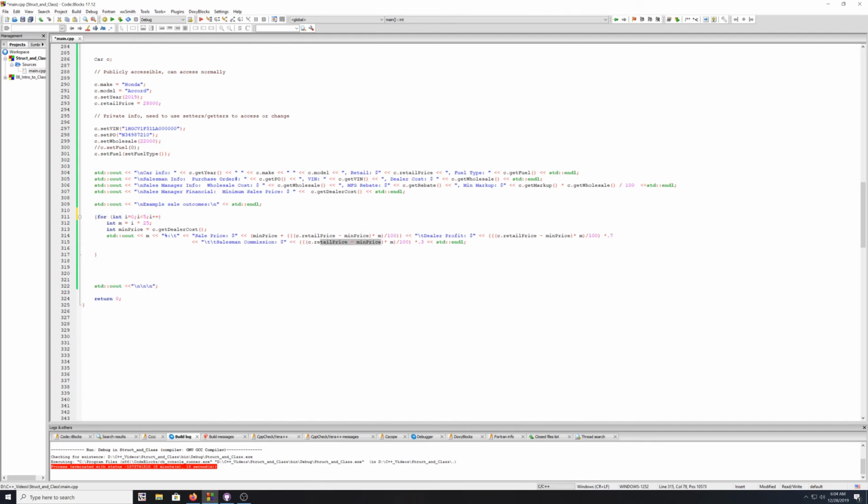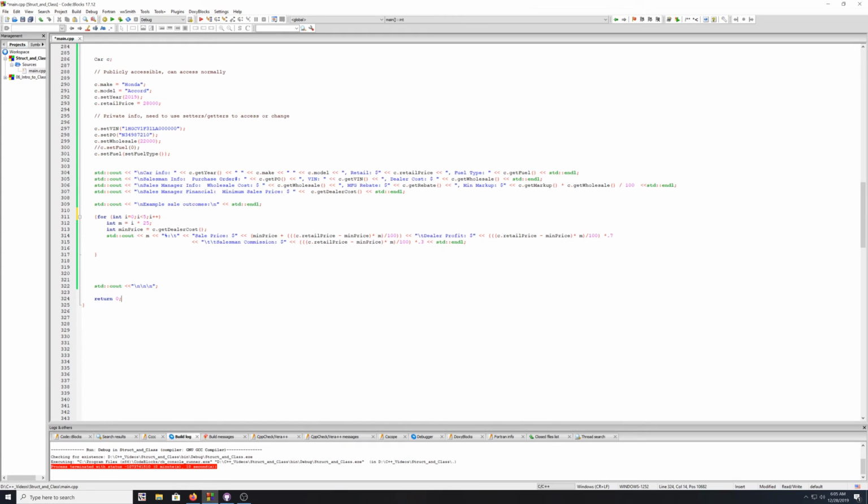So basically things like this here. You notice there are actually 3 instances of this, so that's a perfect candidate for us to get rid of or move somewhere else. You can see we're performing a min price subtraction from the C retail price 3 times. And since min price is actually derived from the get dealer cost function, which you can see here, we could perform this math in the class itself instead of in the output loop.